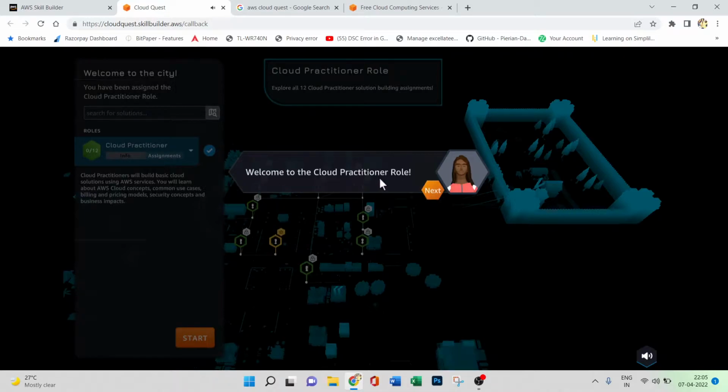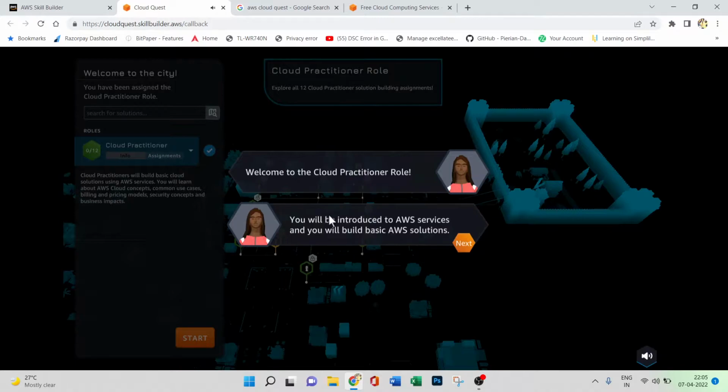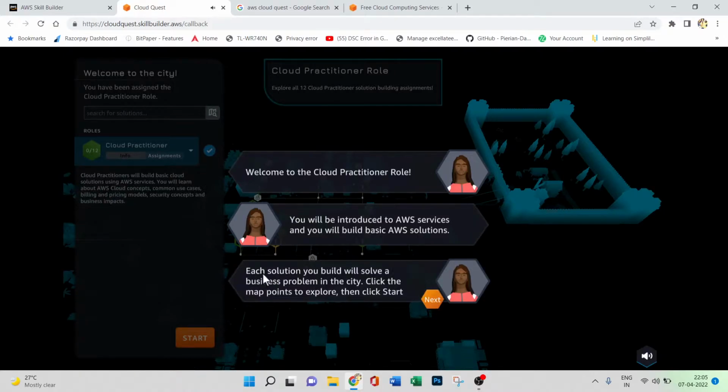Welcome to the Cloud Practitioner role. I'll click on Next. You will be introduced to AWS services, and you will build basic AWS solutions. Each solution you build will solve a business problem in the city. Click the map points to explore, then click Start.